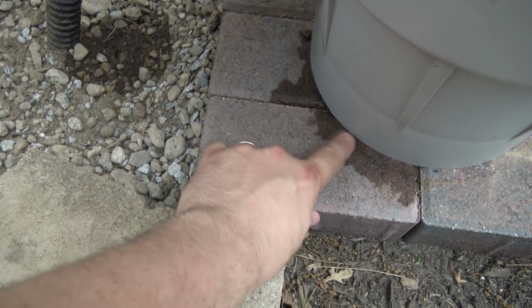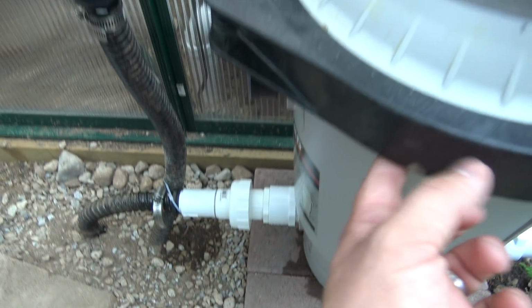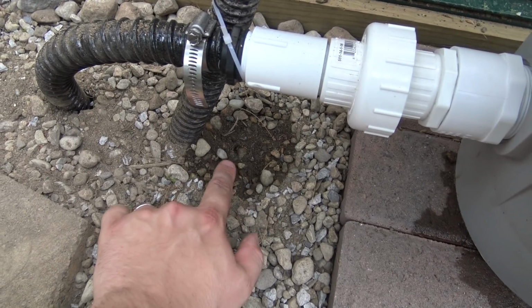One, you can see there's some moisture here. I'm not exactly sure where that's coming from. It might be around this seal somewhere. I'll have to take a look for that. And then the second one is a lot more obvious right here.